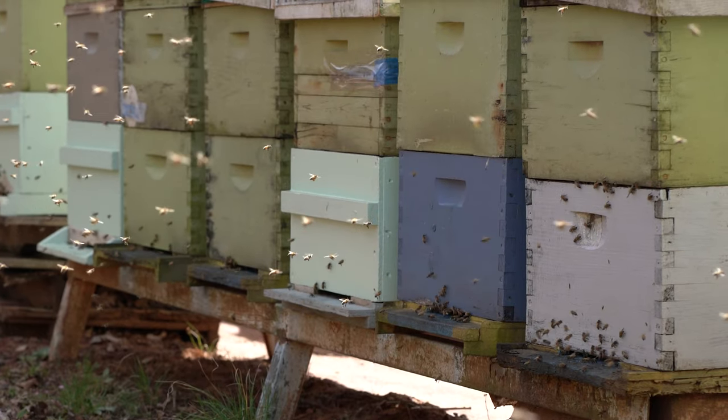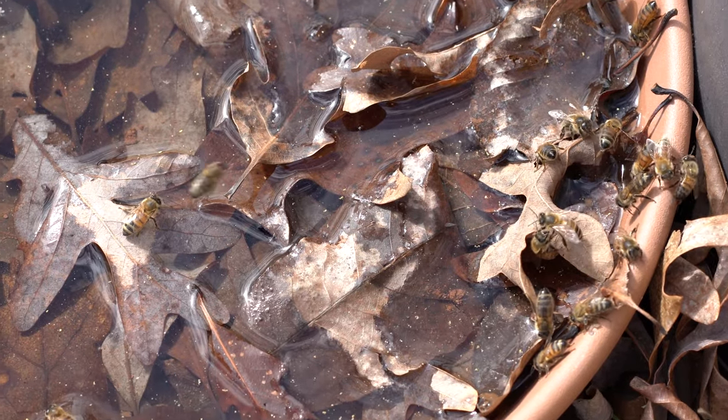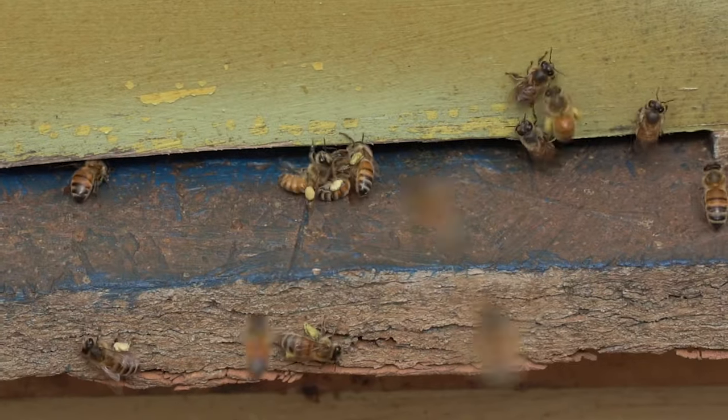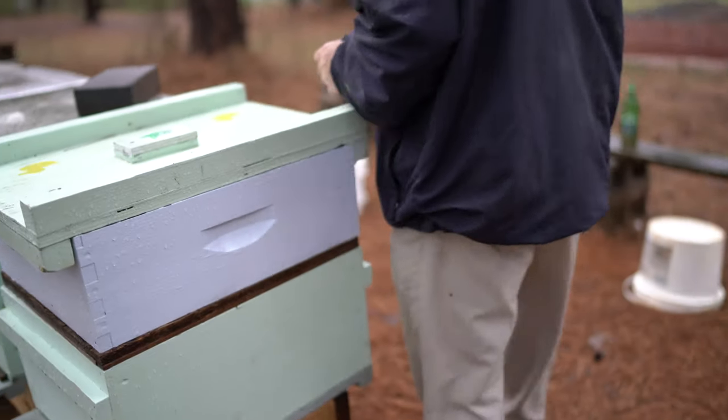If it warms to 47, 55 degrees and over, bees start to fly and pick up and bring water and bring pollen. If you have a little bit of nectar, they bring nectar. And looking inside, what am I doing right here?